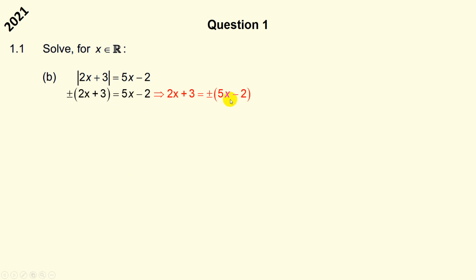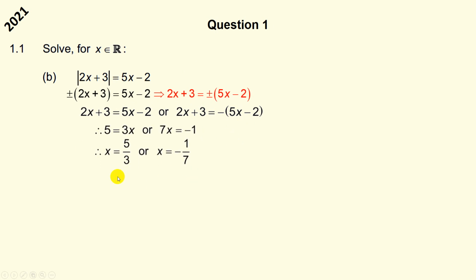And of course that follows that, therefore, why don't we just convert it to the other side? So 2x plus 3 equals plus or minus brackets 5x minus 2. You can go from the first stage right to that stage in the first line. Don't write unnecessary things, it just takes more time. Now we have to break it into two equations. Our 2x plus 3 equals, in both cases, the positive version of 5x minus 2 and the negative version of it.